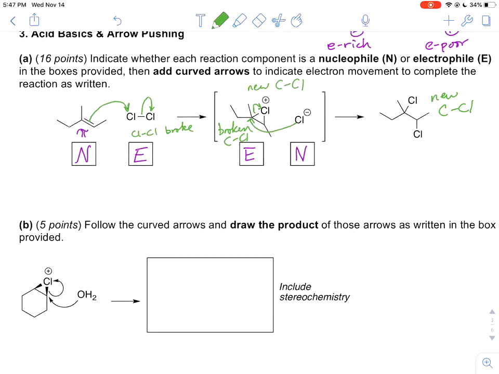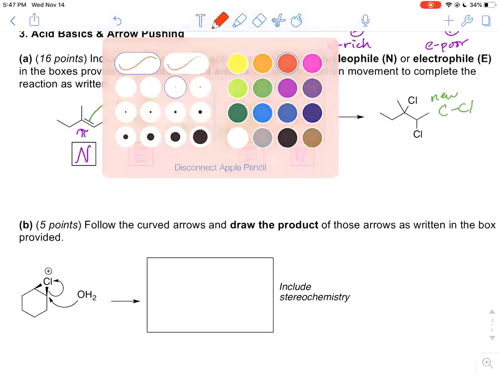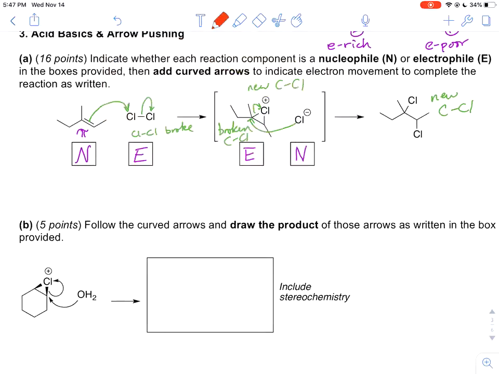And then we move down to a kind of similar problem where instead of the chloronium ion being attacked by another chloride, it's attacked by water. Let's make sure we understand the meaning of the arrows. This first one here from oxygen to carbon means that we have a new carbon-oxygen bond being formed. And this one that goes up to the chlorine means we broke this carbon-chlorine bond. But everything else in the molecule should stay the same, meaning we still have a 6-membered ring, meaning on this carbon on the top, it's still wedged.